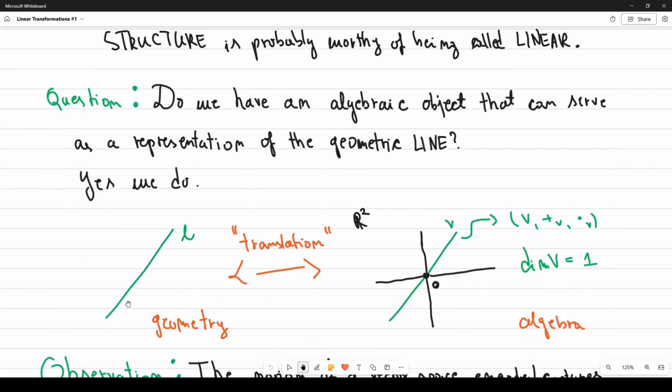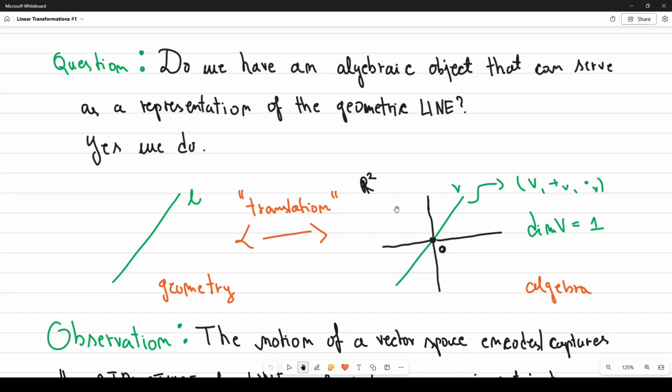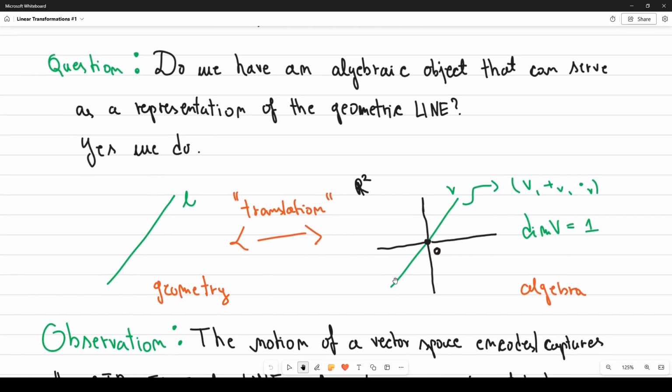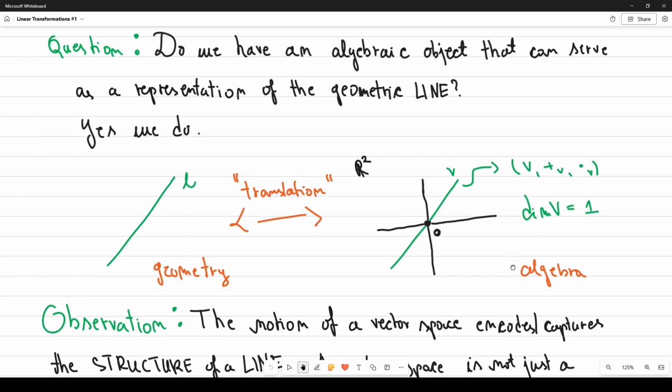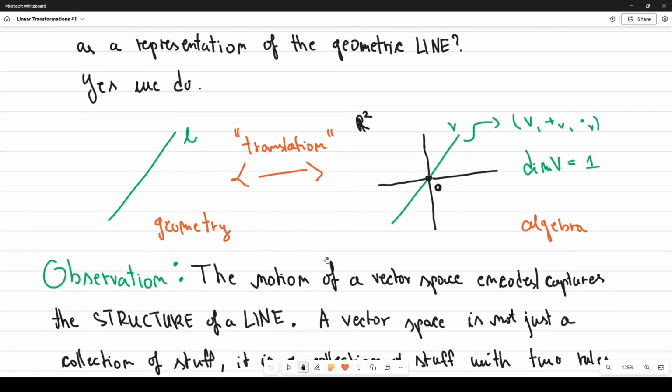So here's a line, and if we want to translate it to the language of algebra, well, we have vector spaces, and a one-dimensional vector space is a line. So we can go between these two different contextual languages. A very meaningful algebraic representation of the line is the one-dimensional vector space. Now we can talk about higher dimensional vector spaces, so 2, 3, and above, and we get a generalization of this linear thingy via the language of algebra. That's why it's called linear algebra, I think.